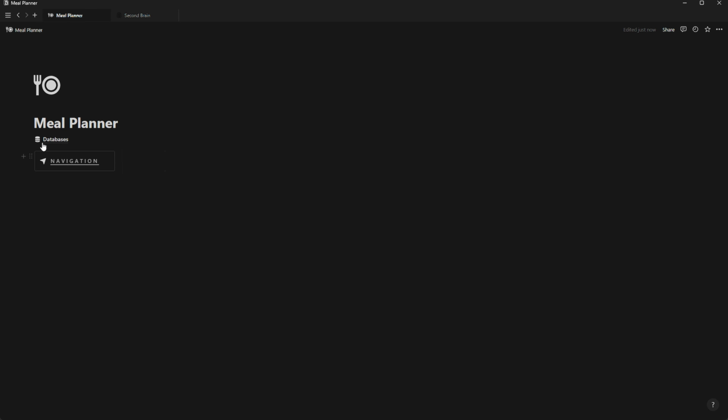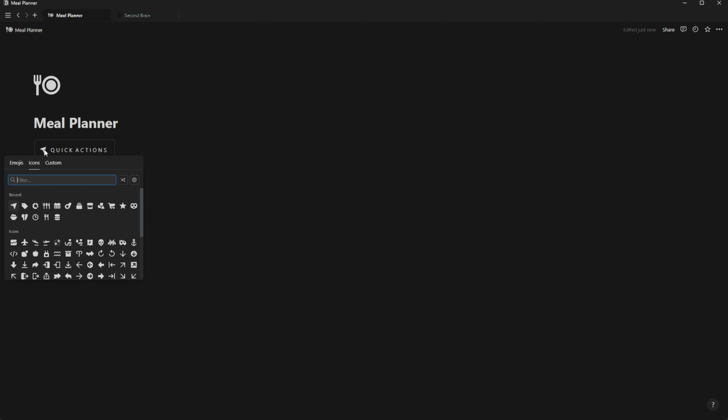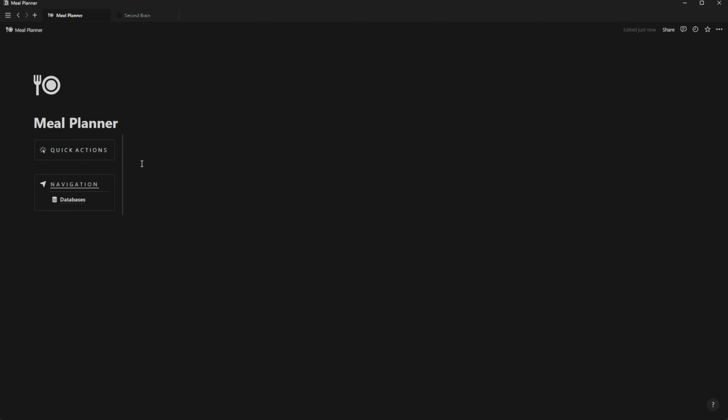Now let's create simple buttons to quickly add a new recipe and a new ingredient. To do that, create a callout, type / and type button. Change the icon and the name.